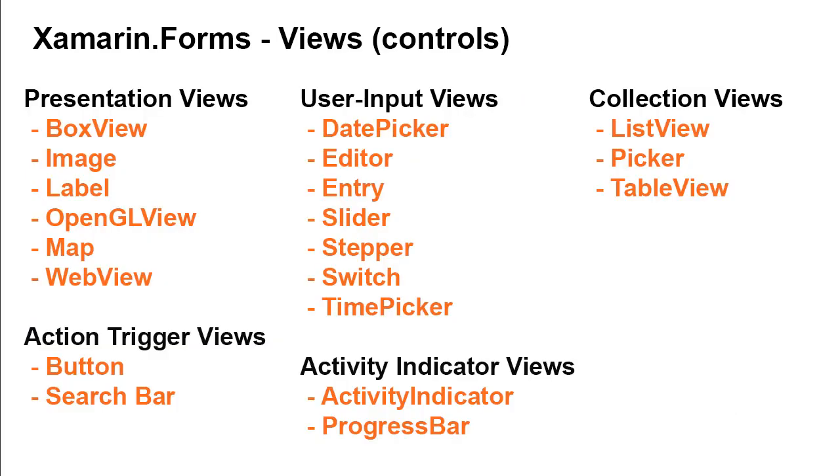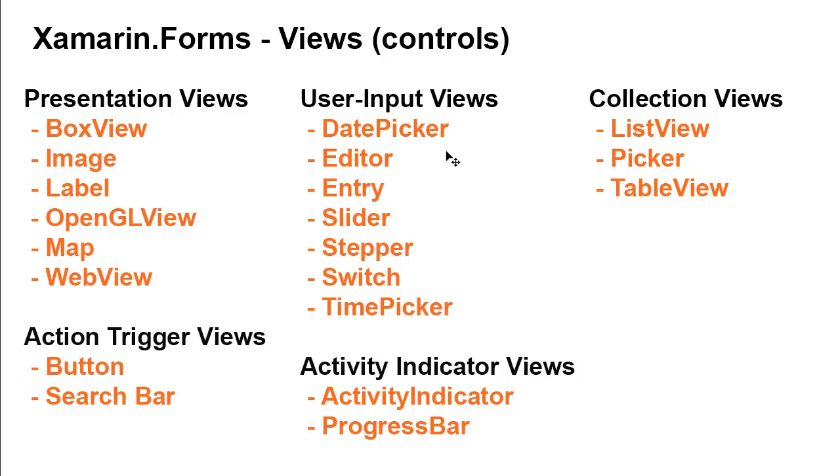And then we have views. These are just a few of the views, but we have presentation views where we're presenting information, such as in a label, maybe presenting an image. We have a web view where we can actually present a website. We have trigger views. The button's the primary one we'll use. When the user clicks on a button, it's going to do something. There's also a search bar where the user can enter what they want to search, a phrase or a word, and there's a button automatically added to that search bar to then search some particular content.